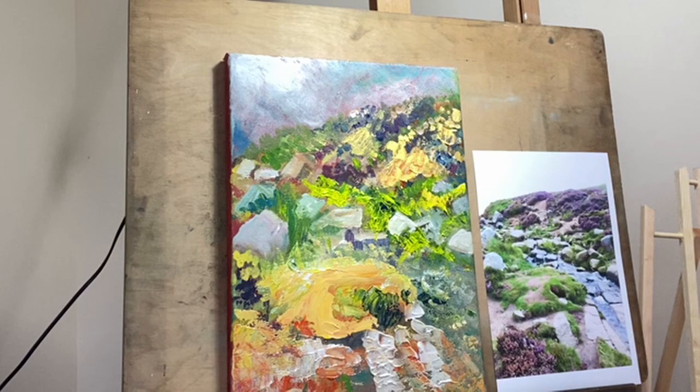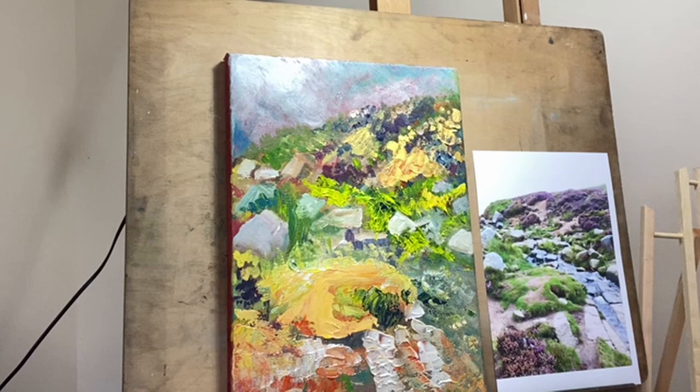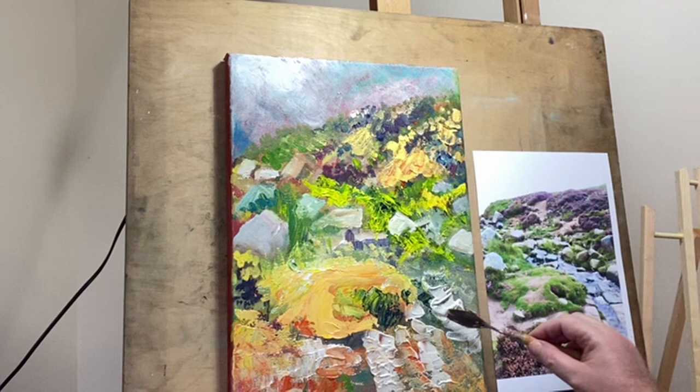So if you can see this just on the camera, it's a really good pile of that just there, which, again, as I say, just looks like a shiny white, really. That's what it is. So I'm going to use this just in here for the water. And this, again, is just straight out the tube. Now this, or straight out the bottle in this case.